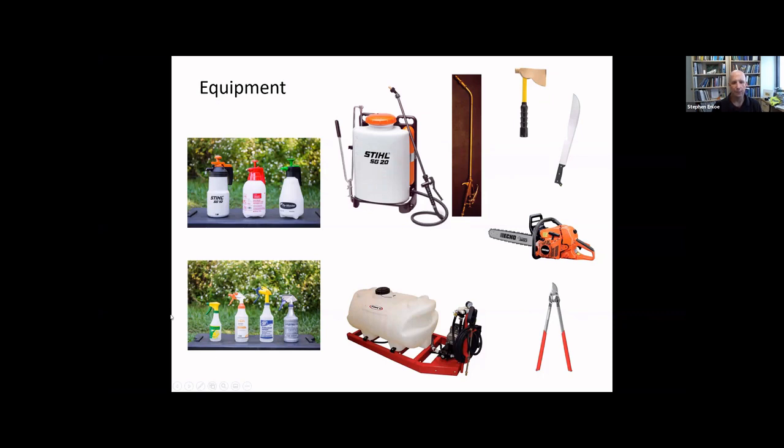For hack and squirt, I want a squirt bottle that delivers a mil. You'll find that these bottles deliver 2 to 4 mils of volume, and that's not good for hack and squirt because it's going to be running out the sides of the hacks like crazy. I don't recommend these for hack and squirt because you can't control the volume well enough. Get rid of the plastic wand, get a good brass wand if possible.